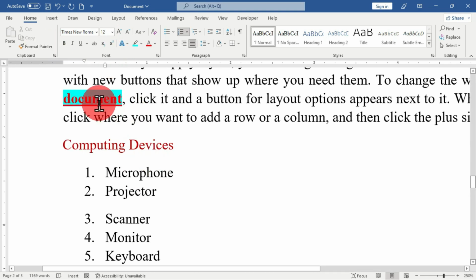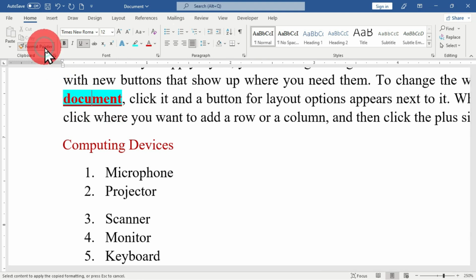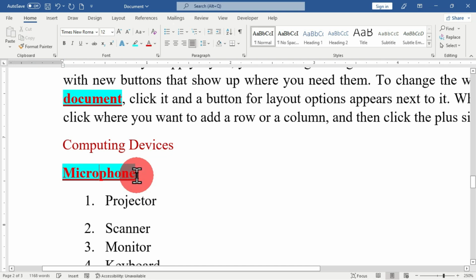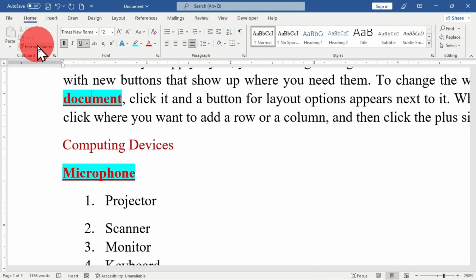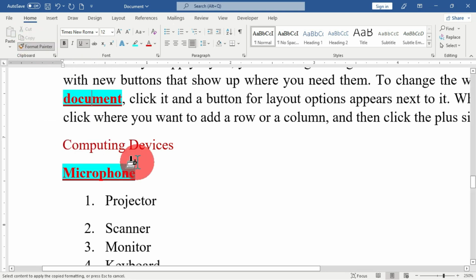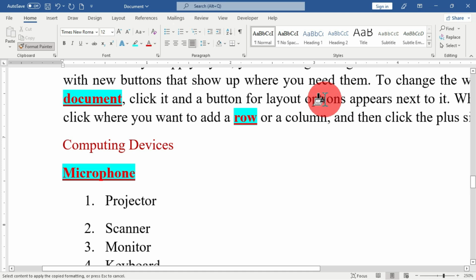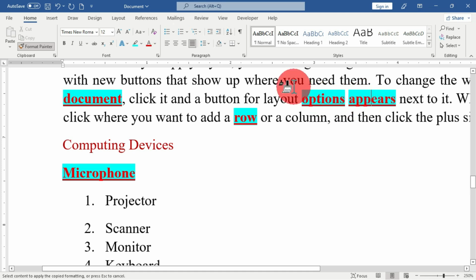So what you can do is just select or click within this formatted text and select this Format Painter. Therefore, if I click on this, this is also going to have the same formatting applied to it. If you want to apply this to multiple text, then after clicking, you double-click, and this keeps the Format Painter active.